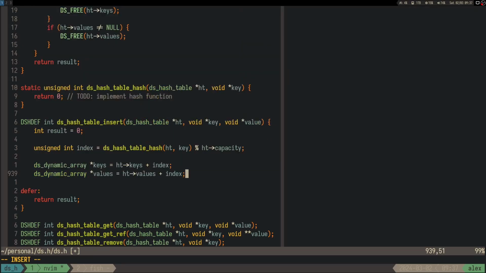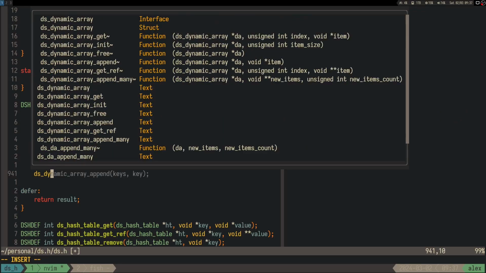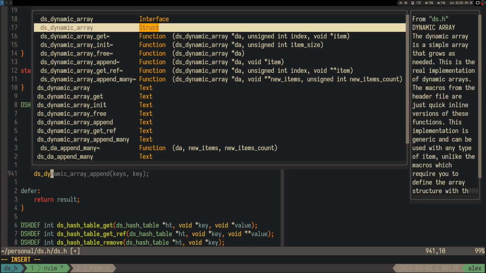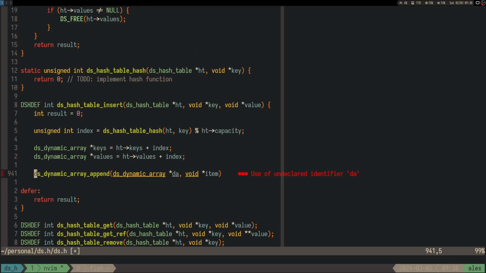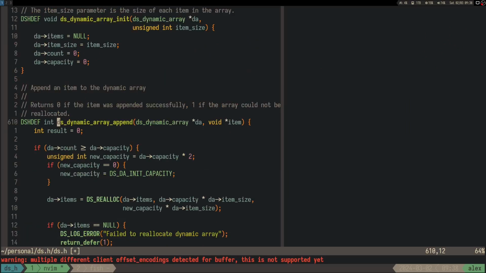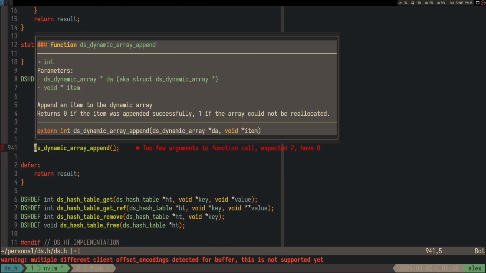We also need the values bucket, and what we are gonna do is just dynamic array append. I think this also returns 1, so we can do 0 if successful and 1 if it didn't work.